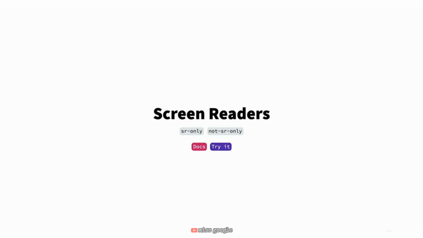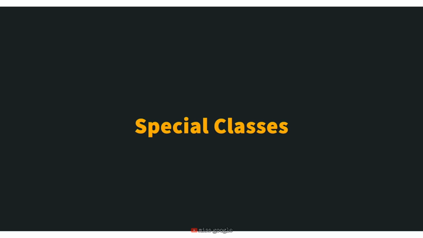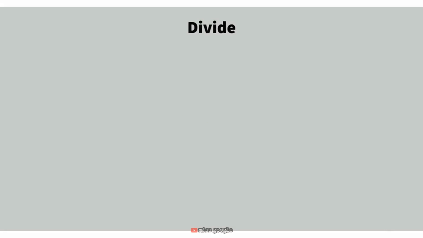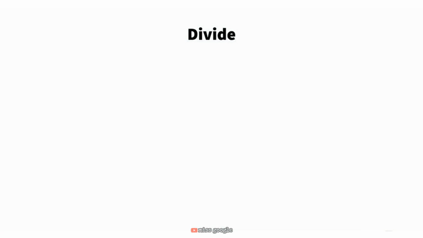But these are the basic classes that I believe are what I'm calling the shortcut classes, things that are really a combination of things. There are some totally unique classes to Tailwind CSS. Let's take a look at what they do. Now, one of my favorite is the divide class. With this class, you can essentially put lines in between items, and you start off by creating a class of divide with a direction. The direction can be horizontal or vertical.